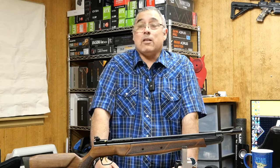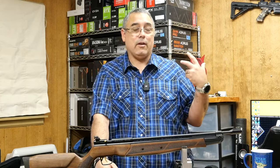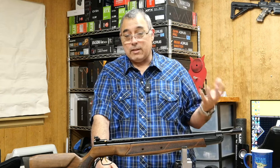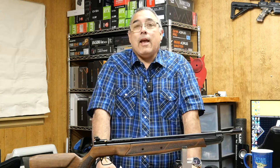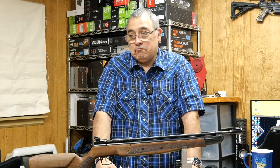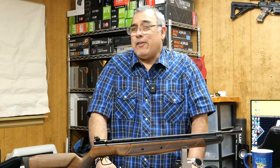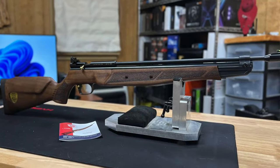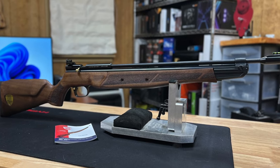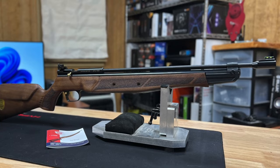I'm thinking squirrel rats — we have a lot of pests around here, like mice, kangaroo mice, and little rodents, and they're often at 15 to 30 feet. Something like this would be absolutely ideal because you don't have to think about scoping, the scope, and all the other nonsense. It's super light — ideal for something like that.